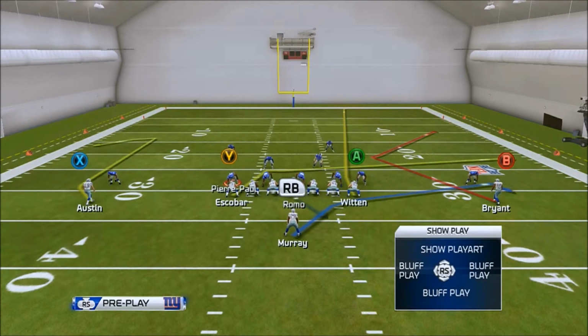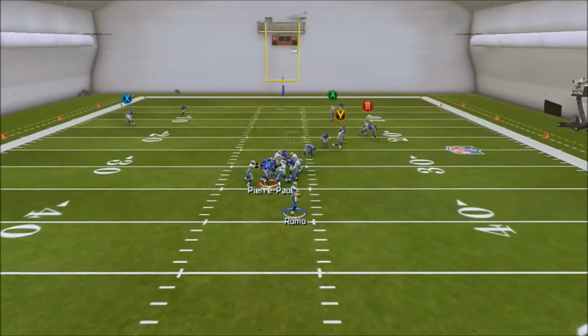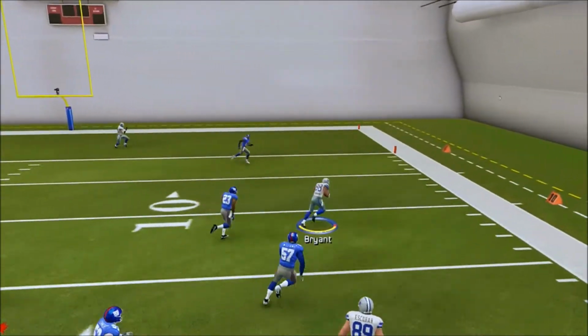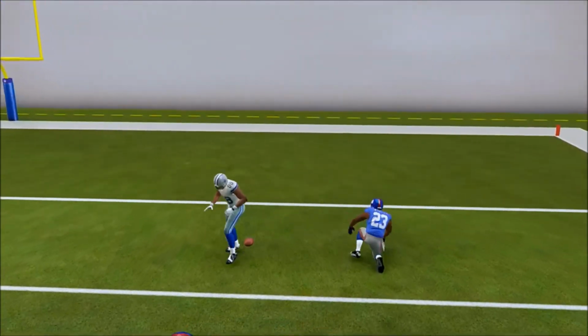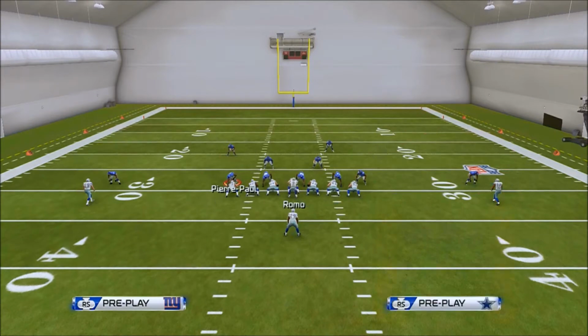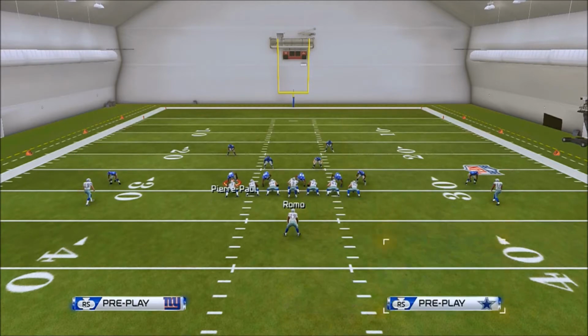The play that we're looking at here is the PA stretch. This play is amazing against man defense. As you can see there, that B route is kind of on a slant, and he cuts back out to a corner post. I haven't met anyone that could run 2-man under on me, and under this formation, it seems to be absolutely impossible.